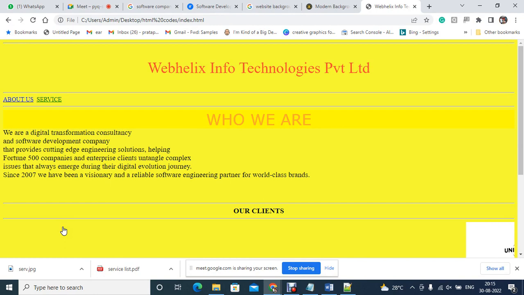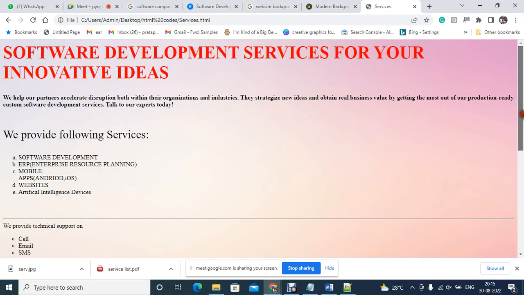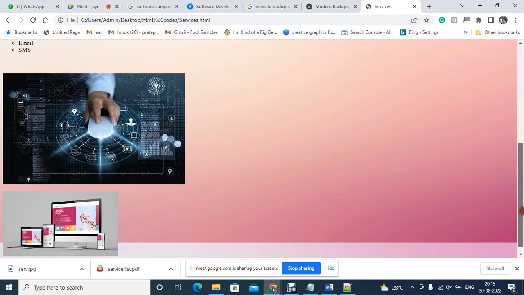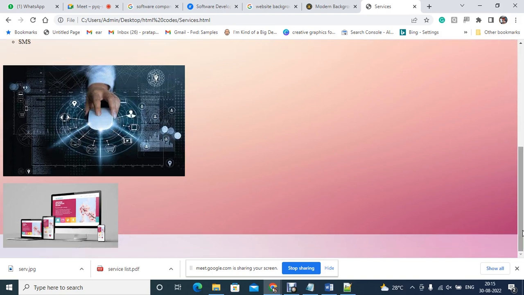So I have connected a link. Okay. From there I have connected with the help of an image, and here I have connected with the help of a link. So I have shown you how to connect with the help of a link also, with the image also. You can make anything as a link and it will be okay there.